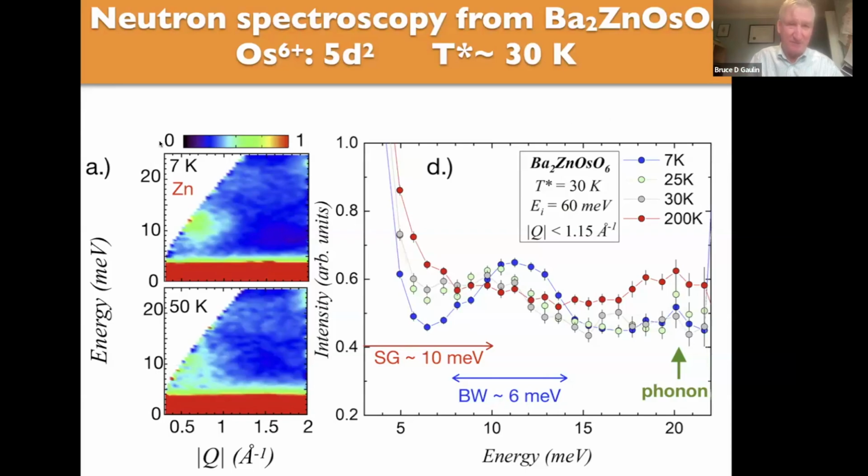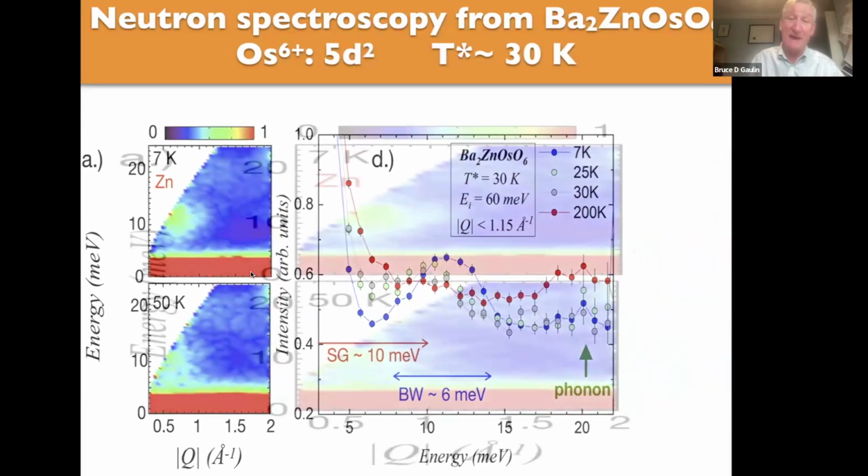The way I've plotted this inelastic scattering on the right here is on a linear scale, and I've chosen a very low intensity scale so that I can see the relatively weak inelastic scattering, and so I lose information on the much stronger elastic scattering that's in this red bar at the bottom, but we can actually look at that as well.